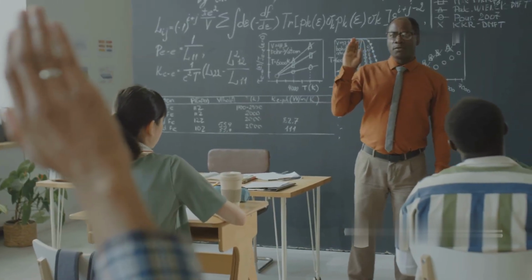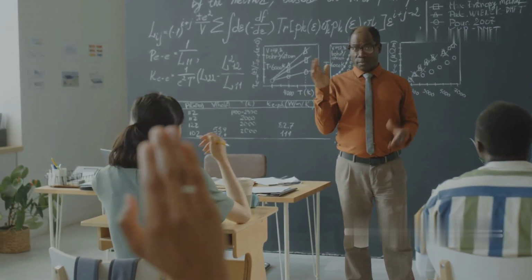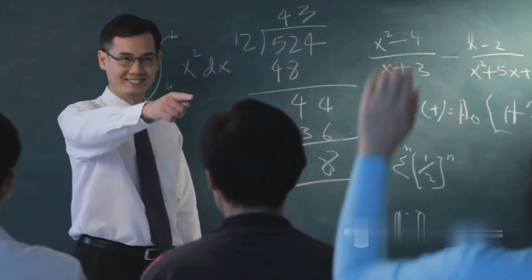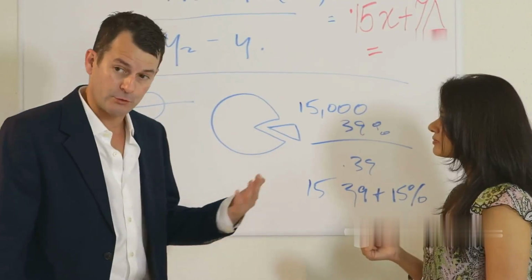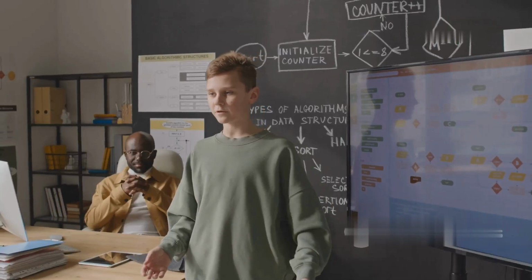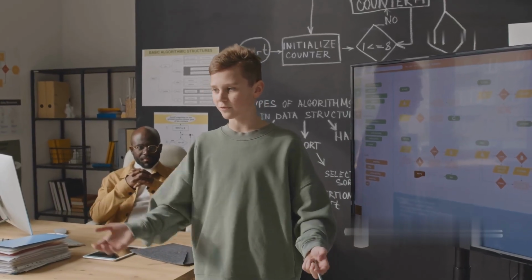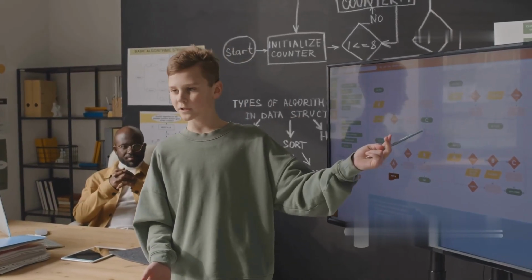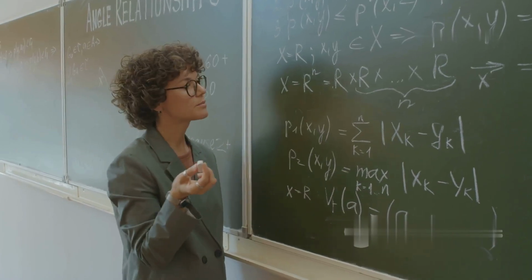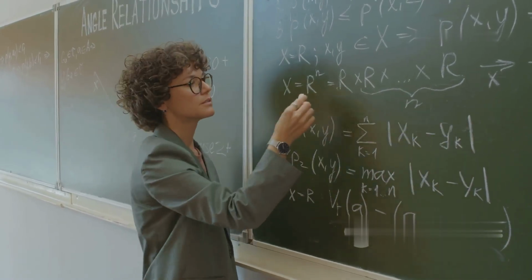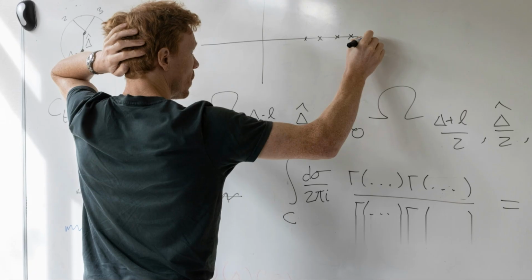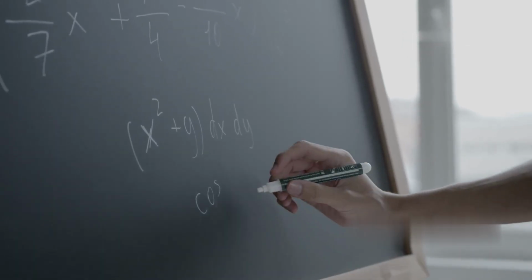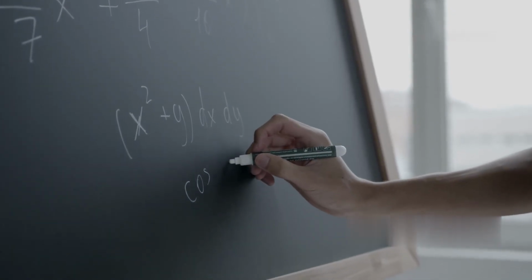This problem is a perfect illustration of the principles we've just discussed. Let's analyze this problem in the context of dynamic programming. Does it have optimal substructure? Yes. The solution for fib of n is built directly from the solutions of its subproblems, fib of n minus 1 and fib of n minus 2. Does it have overlapping subproblems? Absolutely. To see this, let's think about calculating fib of 5. According to the rule, fib of 5 equals fib of 4 plus fib of 3.